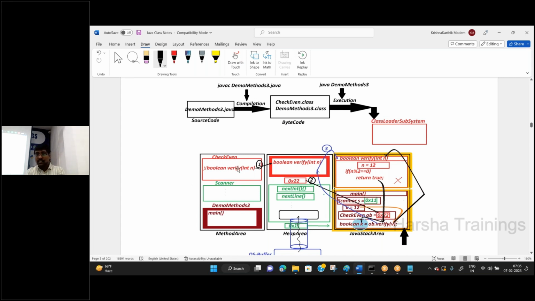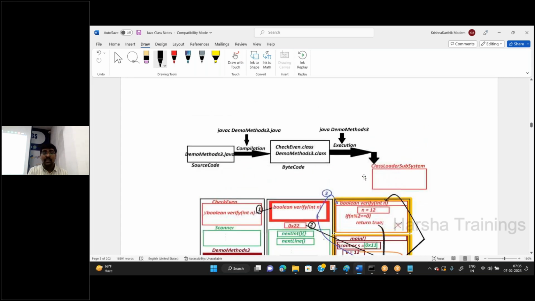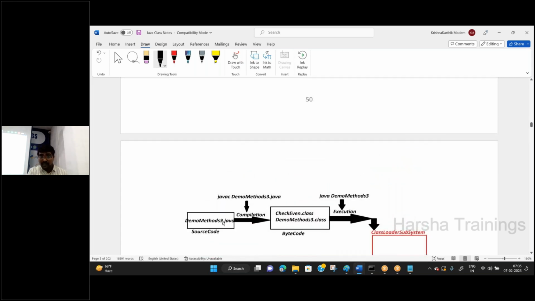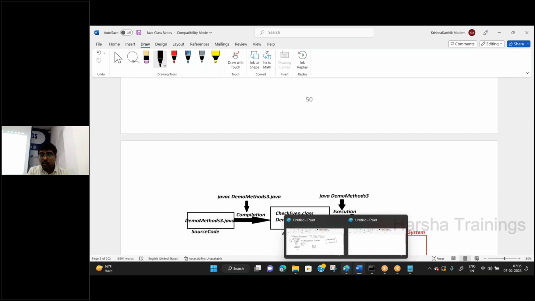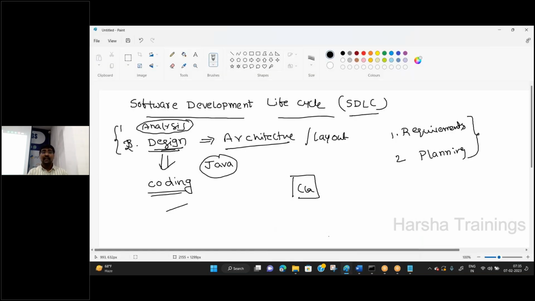We have multiple classes. How are the things going to be organized? Layouts. Everything you need to learn diagrammatically. That is the layout. Converting the analysis and design into coding is called programming, by using the Java language.